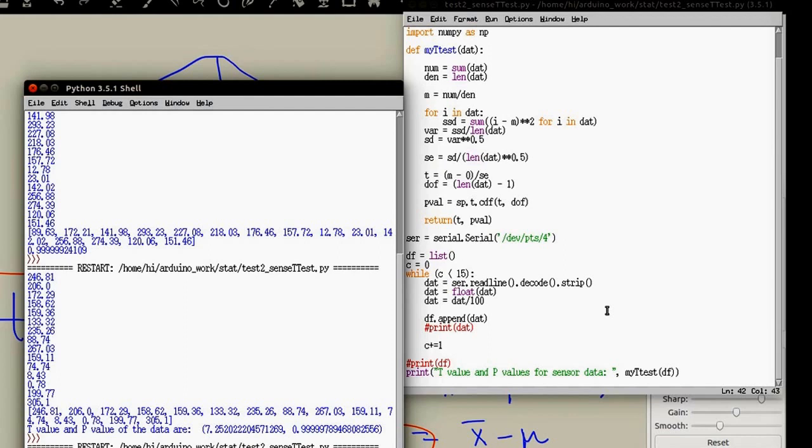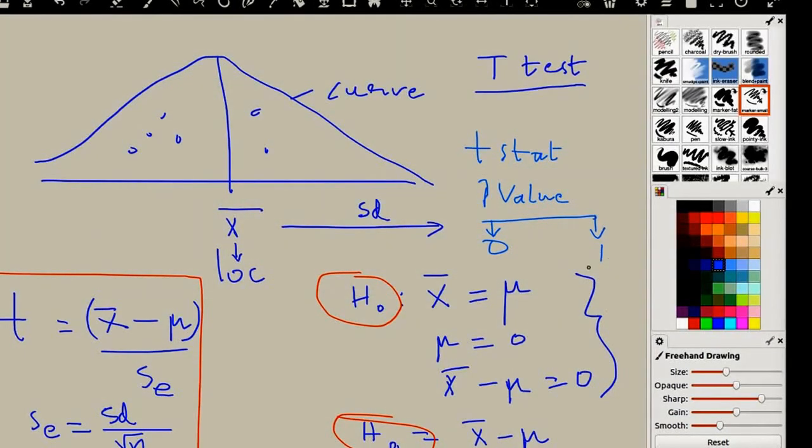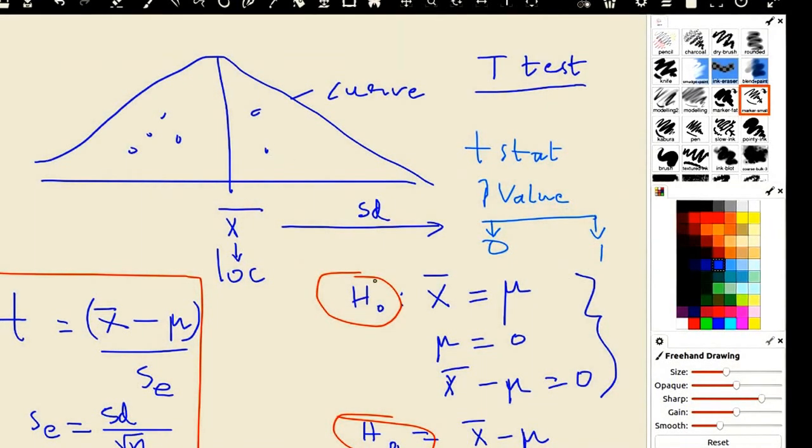And how are we going to decide now? So our p value, the probability value, is 0.99, which is very close to 1, as I said. If the p value is 1, then the data supports the null hypothesis. So in this case we are not able to show evidence in support of the alternative hypothesis, and we are going to conclude that the sample information is identical with the information in the population. So the difference between the sample mean and the population mean is not significant, which is 0.